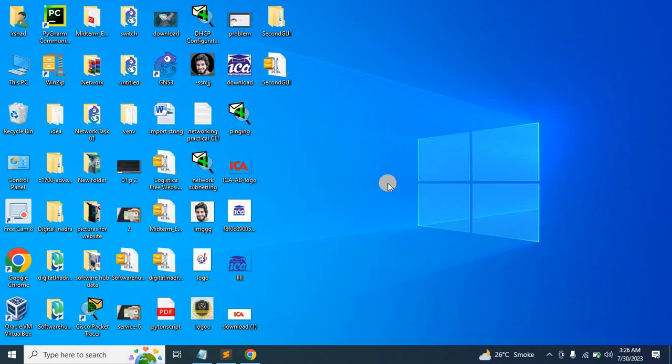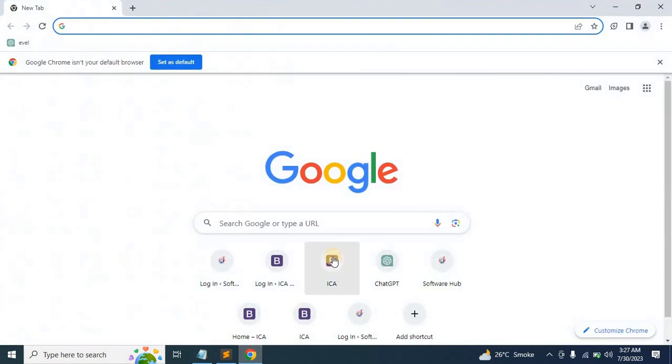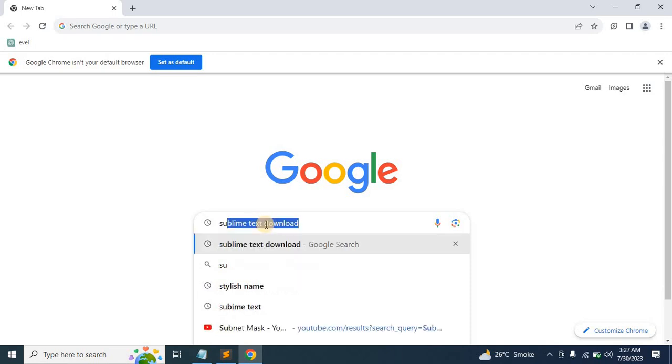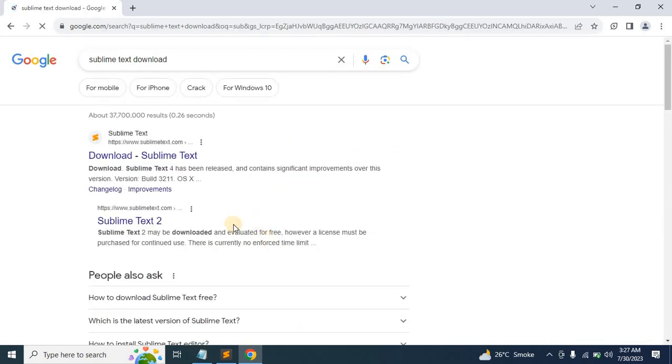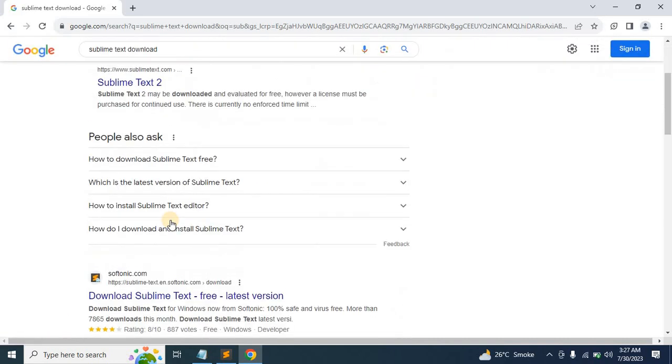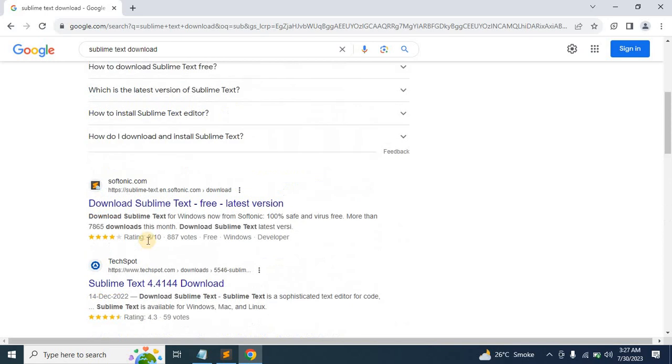There are a lot of IDEs commonly used in web designing. The best one I'm using is Sublime Text. There are others such as Notepad++, simple Notepad, and many more. So I need to install the IDE named Sublime Text. First of all, go to the website. Search for Sublime Text. You can see the first result is Sublime Text download, the second is Sublime Text 2 download, and many other websites.